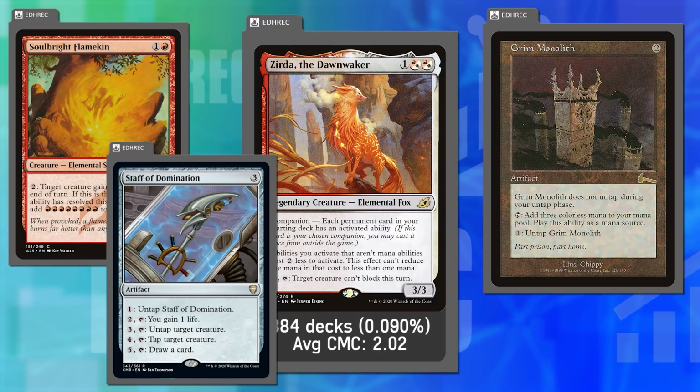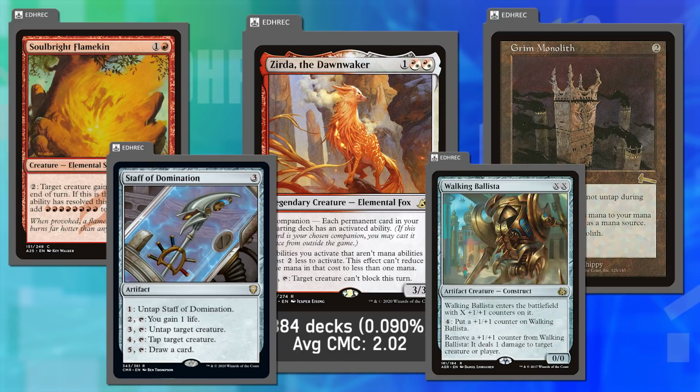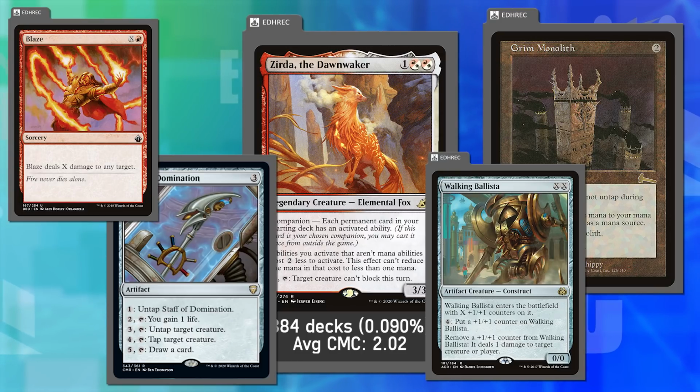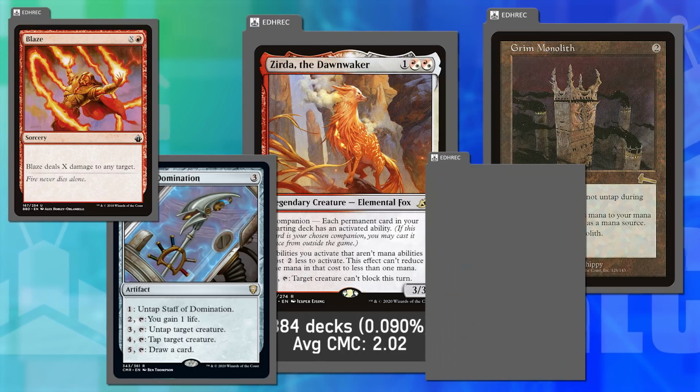It doesn't require a huge top end. It just needs you to have a Walking Ballista, which has a CMC of 0 because it's got a double X in its cost. But with infinite mana, that's a blaze for the entire table. So Zirda's up to some really crafty stuff that you maybe wouldn't expect from a Boros deck, but I think I'm happy to see all the same.